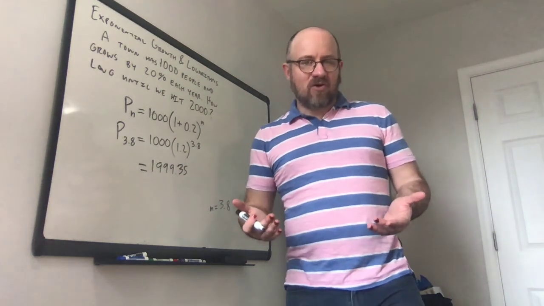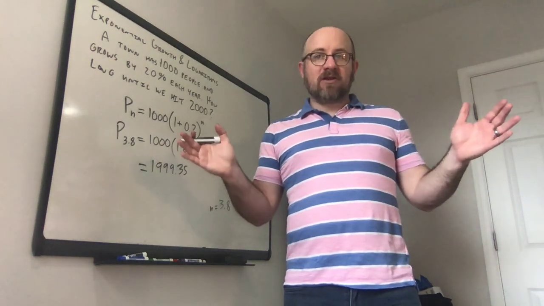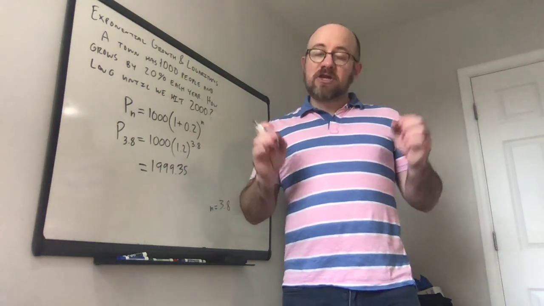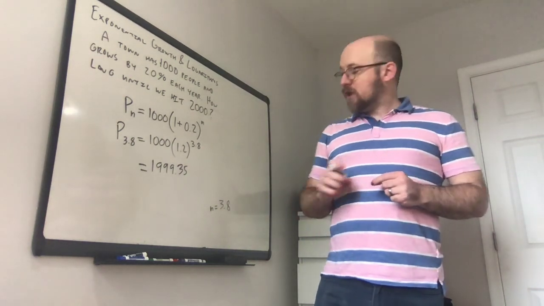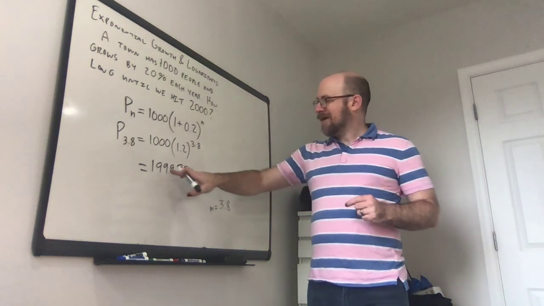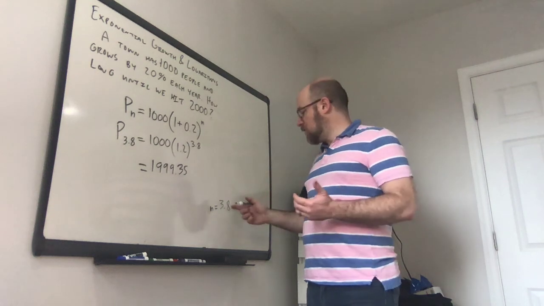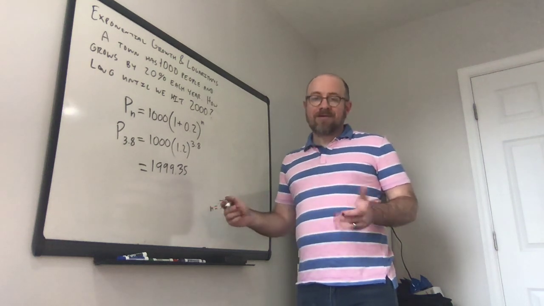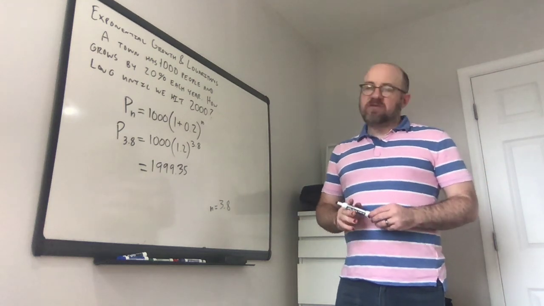So in practice on these problems, for example, like on the exam, you'll have a little bit of room, but make sure you don't make any big rounding errors. Okay? So you need to be careful. So here, 1999.35, probably close enough. If you had rounded this to 4, you'd been in a world of trouble.